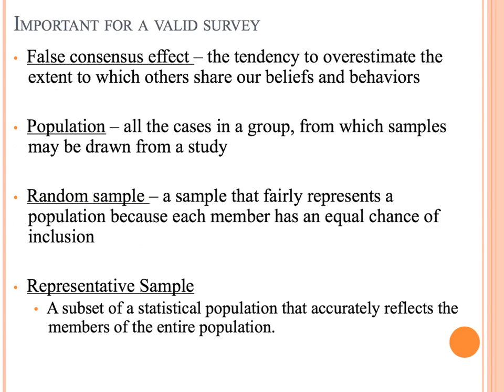A representative sample will provide even more validity to your study by providing subjects that are the same proportionate demographic as your population. For example, in a classroom of 30 students in which half the students are male and half are female, a representative sample might include 6 students, 3 being male and 3 being female. It is important to take other demographic information to ensure the most accurate representative sample possible. So, for example, if we have 50% Caucasian students, 30% Asian students, and 20% Hispanic students, then our sample would need to be the 50, 30, 20% breakdown that would reflect the larger population.